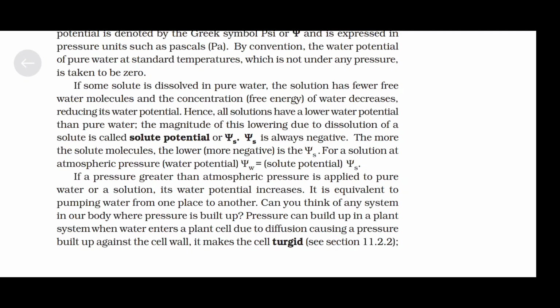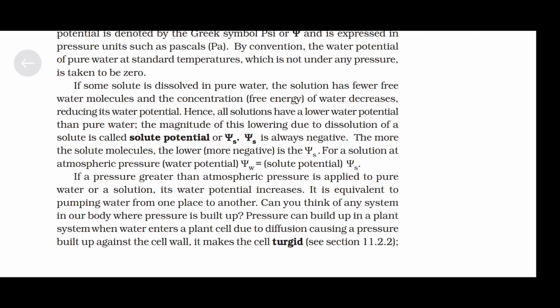Hence, all solutions have a lower water potential than pure water. The magnitude of this lowering due to dissolution of a solute is called solute potential, or psi S. Psi S is always negative. The more the solute molecules, the lower or more negative is the solute potential. For a solution at atmospheric pressure, water potential psi W is equal to solute potential psi S.